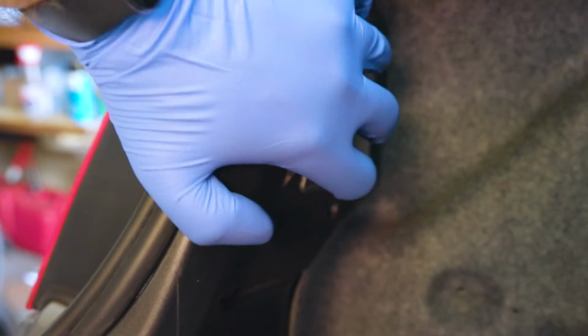So this light is the first piece you want to take off. There's a little clip, it kind of clips in. So it's clipped in now. You squeeze right here, it pops off, and then you can take this off. So it exposes the rear tail light.